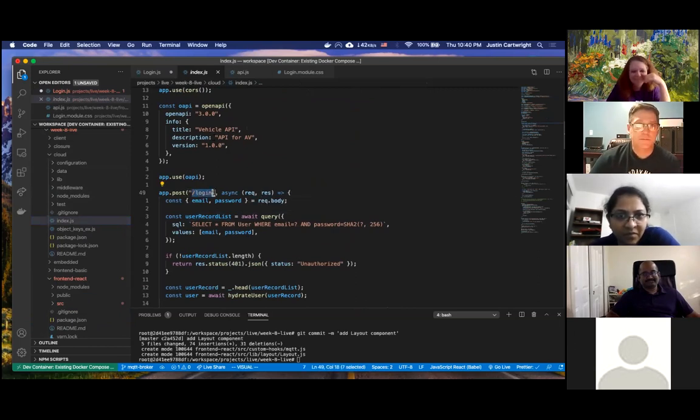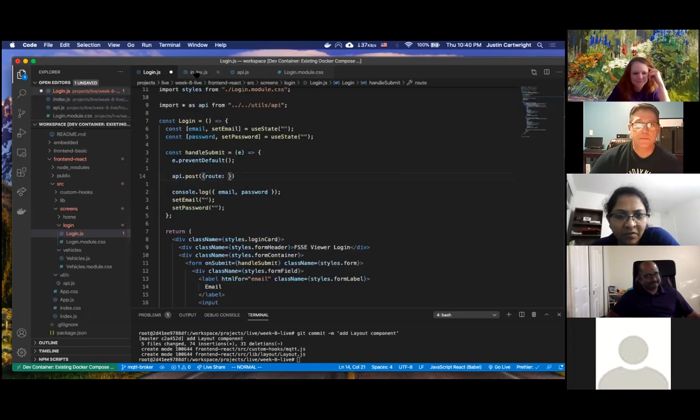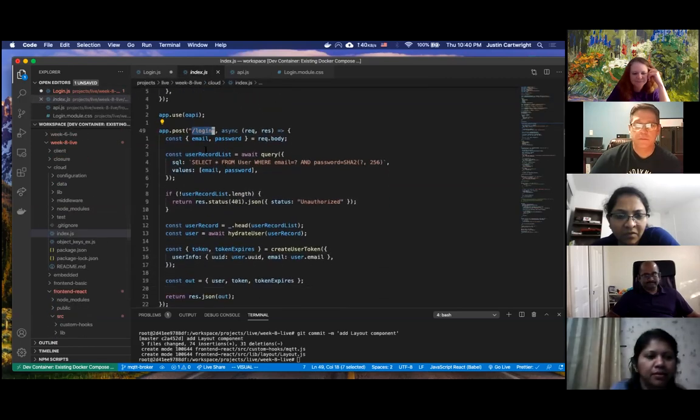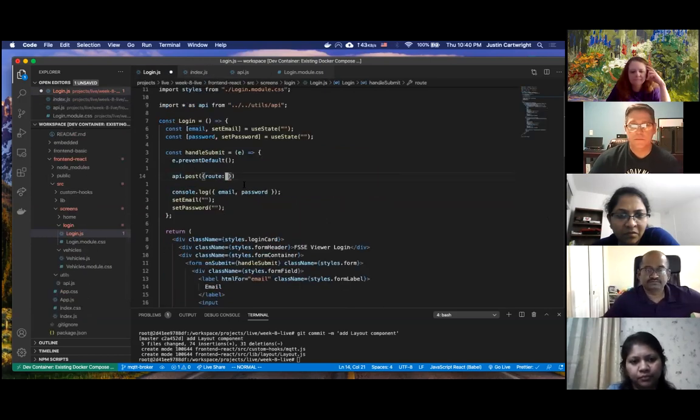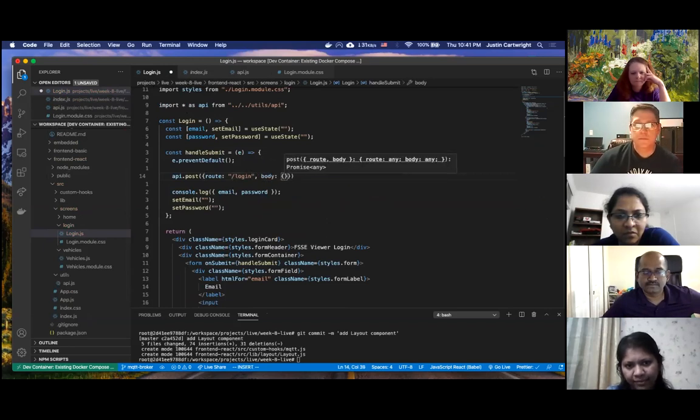So it's pretty simple. It's just a /login, right? If we look again in here, we can see it's expecting an email and a password on the request body. So that's the structure that we need to adhere to when we go to try to log in. It's going to be /login, and then our body is going to be email and password, right?